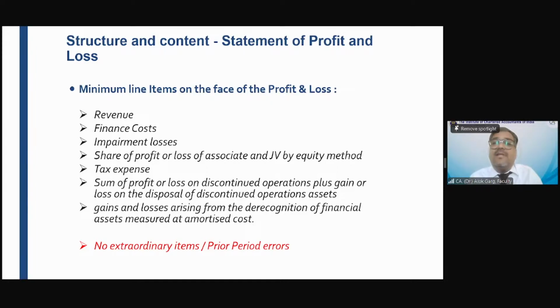if you are running a business, nothing is called ordinary or extraordinary, right? There could be a loss due to natural calamities. There could be a risk. So it says there is nothing called extraordinary. At the max, it could be exceptional. For example, if there is a huge loss due to earthquake, it can be shown as an exceptional item so that users will understand that this impact was due to this year's natural calamities only. So in Ind AS, the concept of exceptional item exists, but the concepts of extraordinary item and prior period item do not exist anymore.